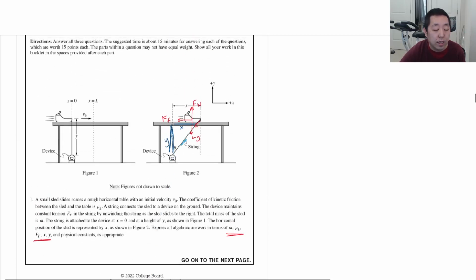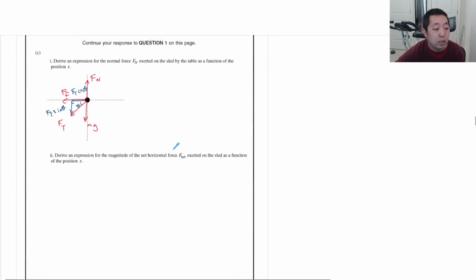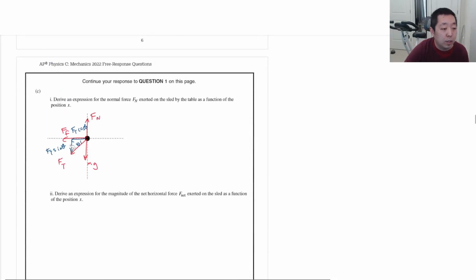Let me make sure I get that right in terms of theta. The angle looks like this. Yeah, this angle with the vertical is theta. So I messed that up. With the vertical should be theta. So I should redraw the triangle a little bit differently. Because I know this is theta, I'm actually going to decompose it this way instead. So this is Ft cosine theta. This is Ft sine theta, right?